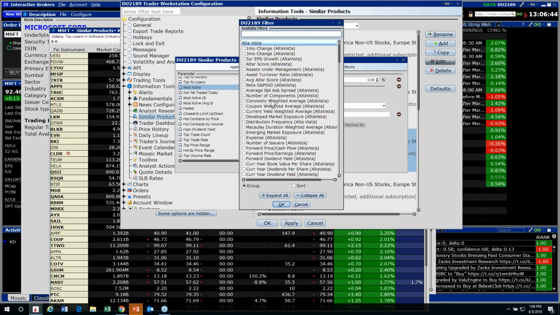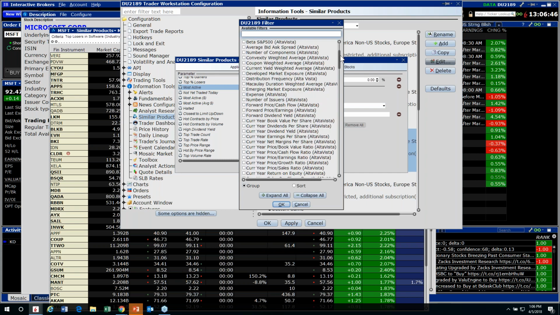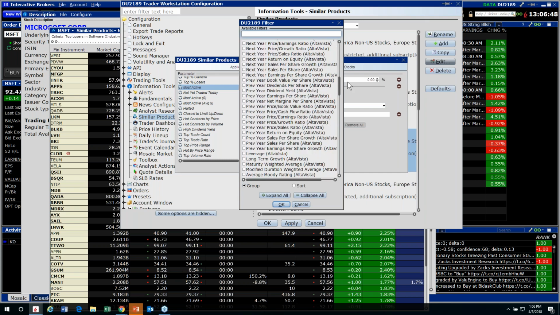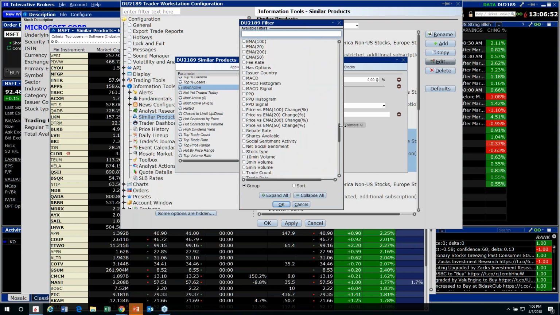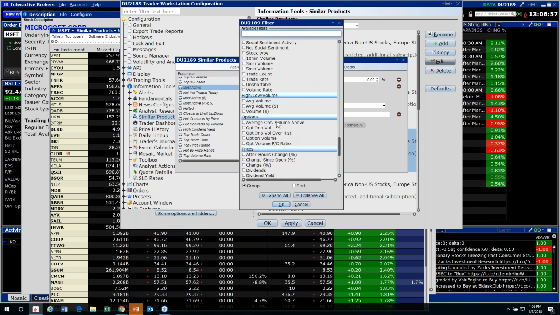There's also some additional filters, and notice here the filters that are available, there's quite a few of them, have to do with some of our research providers as well as some of our technical analysis indicators that can also be added on this screen. So if you do have any specific criteria that you want to view within that market scanner, simply put it in. For example, notice here, I might want to add dividends. I'll go ahead and click OK.